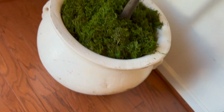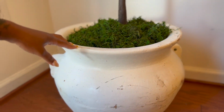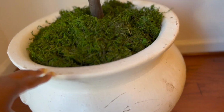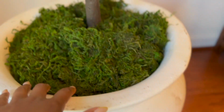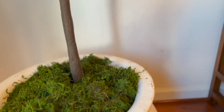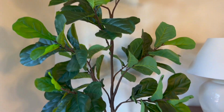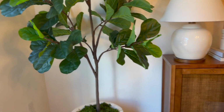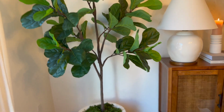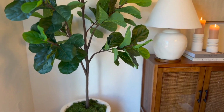And I did put it in this planter right here. I think I showed you guys this, and I fixed it up a little bit, made it look real nice. I put in some green moss. I kind of think that I want to add in some brown moss just to make it look a little bit more real, I guess, because I feel like it's just too green. Too greeny, just looks artificial in my opinion. So I think I'll do that soon. But yeah, y'all, check this out. Yes, Amazon, way cheaper than the other ones, and it looks so nice.